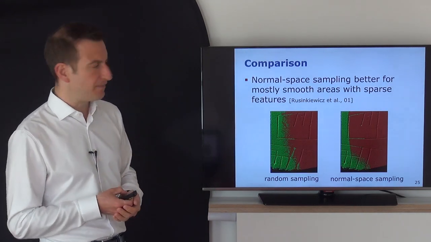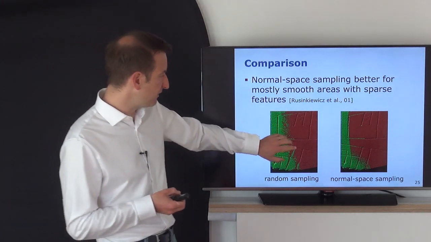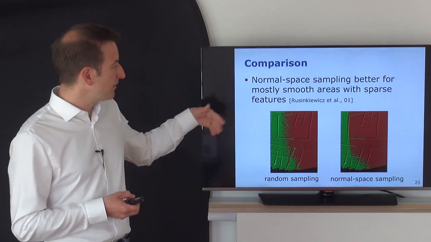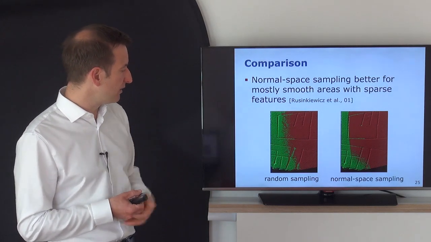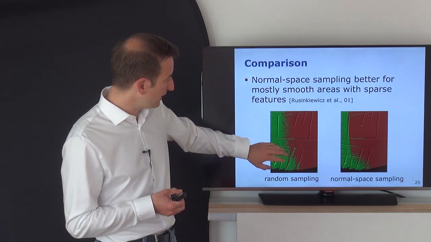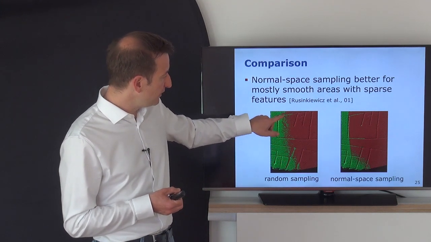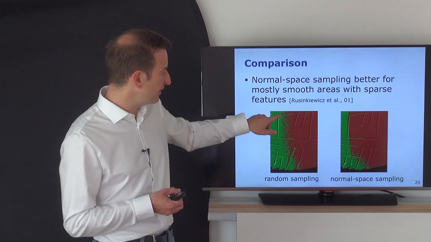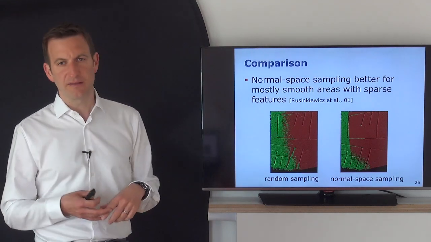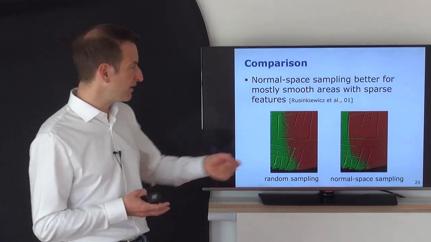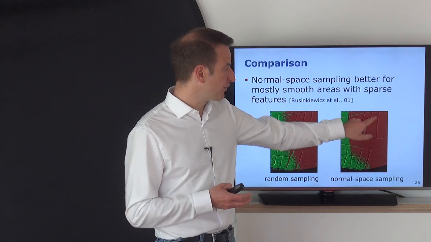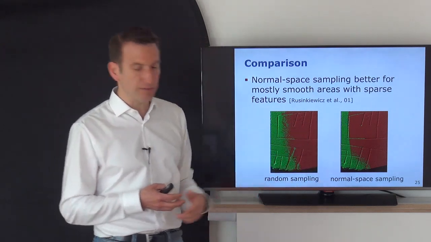There are two examples over here of a very flat surface where you can only see those small carvings in here. And again, red is scan number 1 and green is scan number 2. What you can see in here is the alignment doesn't look too bad, but you can see in those areas that actually the carvings are not perfectly aligned. And if I take this normal space sampling into account, so that I'm considering more points along those carved lines, I actually get a better alignment of the two scans.